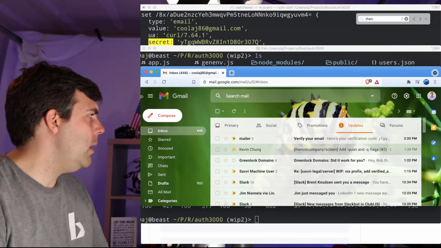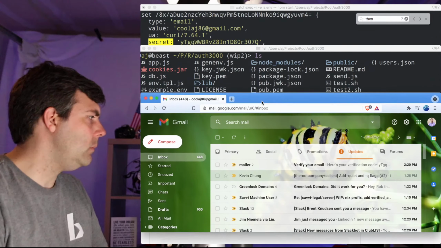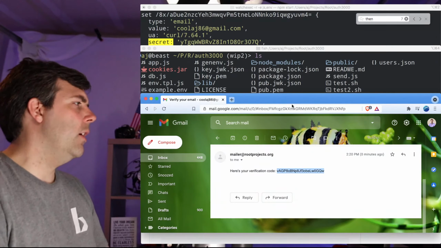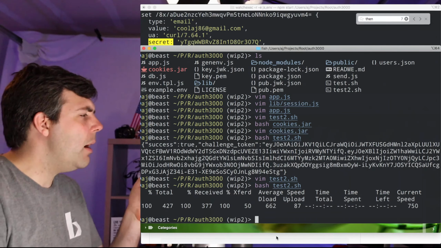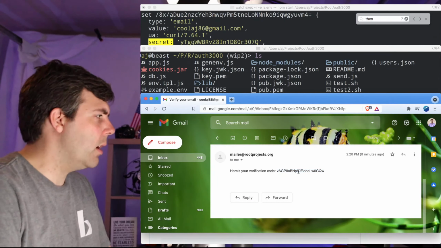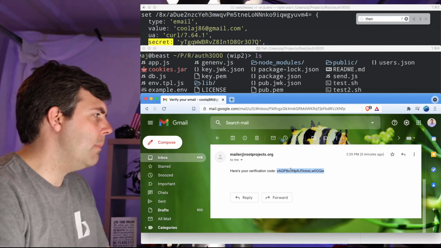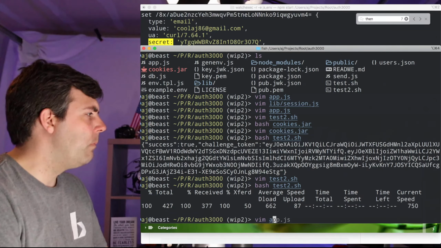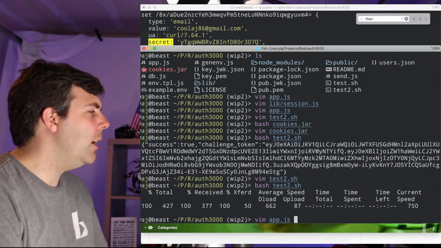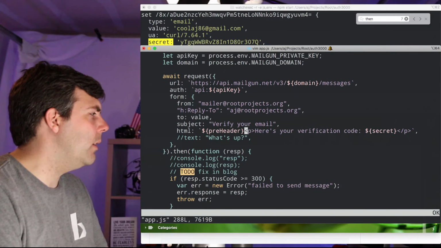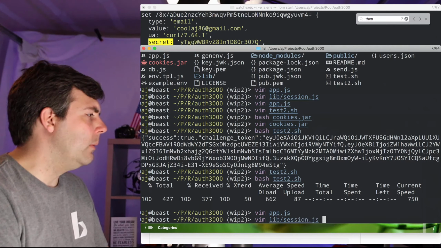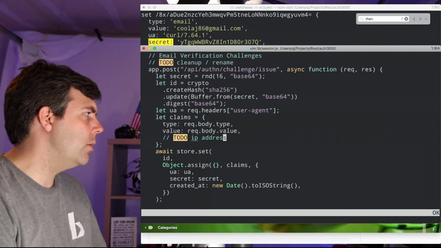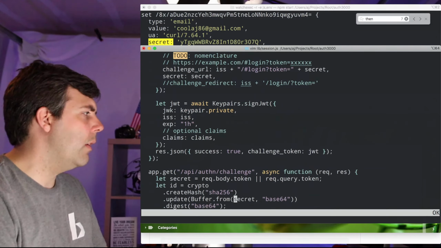So if I bring my email on over, you can see right here, I've got my verification code. And I'm not going to do the browser stuff just yet. We're just going to repeat the thing that we did last time. Oh, except there's no use in repeating it yet, because I don't think that I implemented the route. We got the challenge issue, the route. Don't think I've implemented the route.